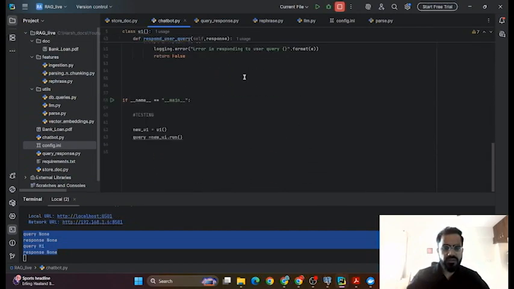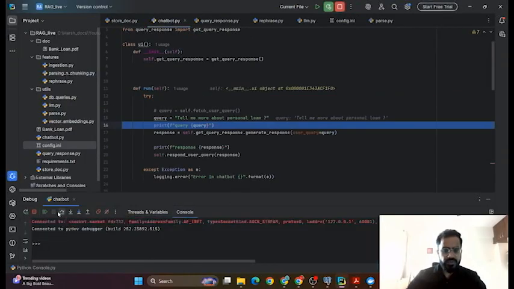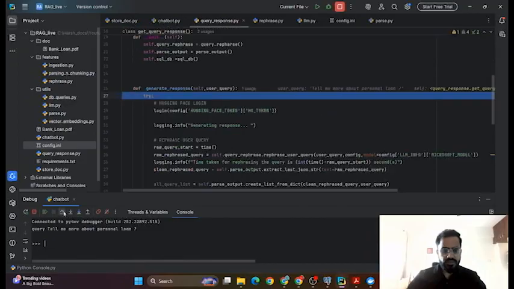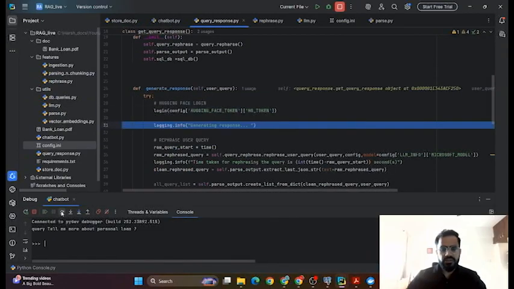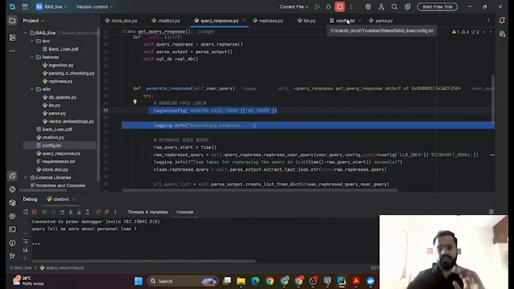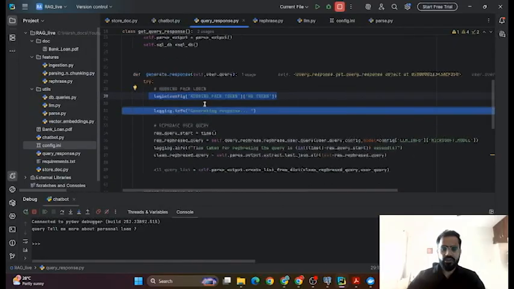Okay, so we'll run it in debug mode. So this is the query. You can see we'll print the query, and now we'll go for rephrasal. To do that, we have to first log into Hugging Face. So you have to create an account on Hugging Face. You'll get a token ID. Use that information, store it into config.ini, and then use it for logging in.